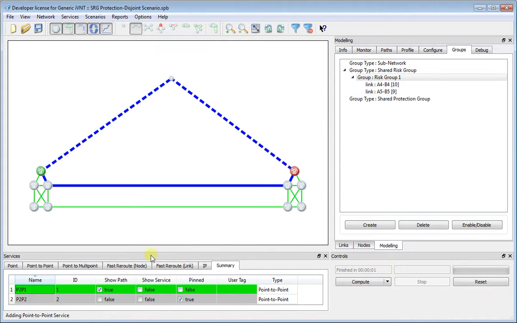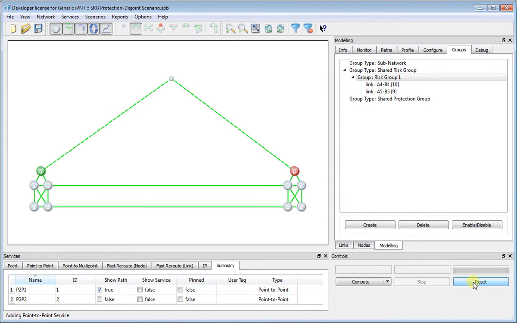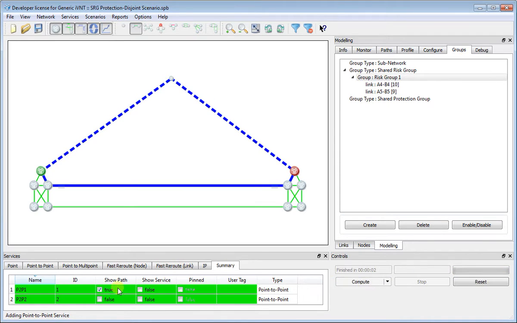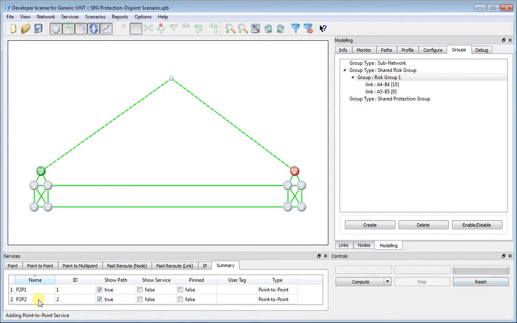Now I'll unpin P2P2 and recompute. The working path for P2P1, protection path for P2P1, and the path for P2P2 all take separate routes. Now I'll require protection for P2P2.